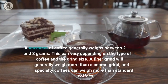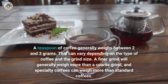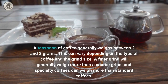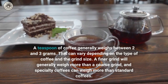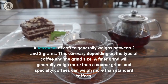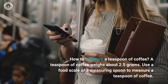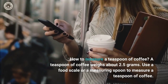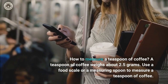A teaspoon of coffee generally weighs between 2 and 3 grams. This can vary depending on the type of coffee and the grind size. A finer grind will generally weigh more than a coarse grind, and specialty coffees can weigh more than standard coffees. How to measure a teaspoon of coffee? A teaspoon of coffee weighs about 2.5 grams. Use a food scale or a measuring spoon to measure a teaspoon of coffee.